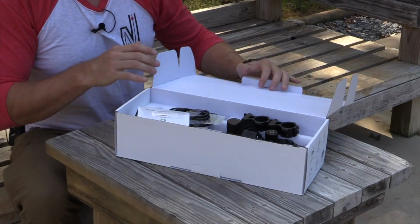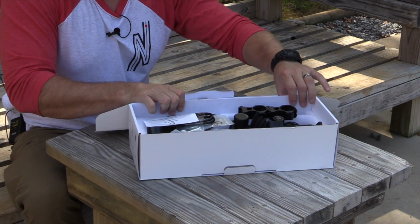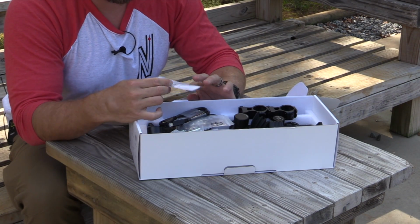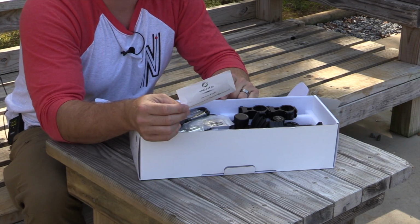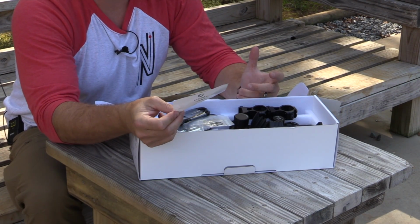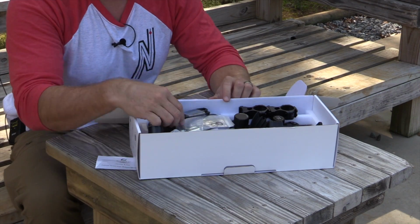So right off the bat, you can tell that you get a lot of features. You get a lot of stuff. You've got a 2-year warranty. I know you guys probably have never heard of One Leaf, but they're giving you a 2-year warranty, which in my opinion is a pretty good deal for a very budget-friendly night hunting optic. For them to offer a warranty at all kind of surprises me, just to be honest with you.